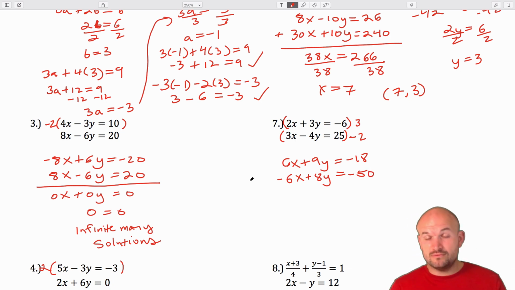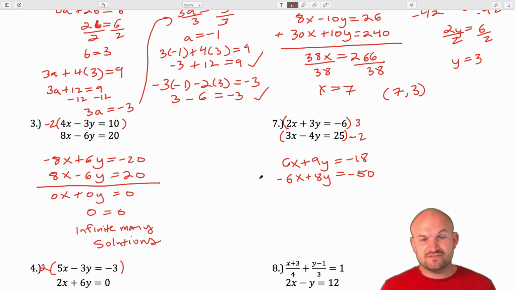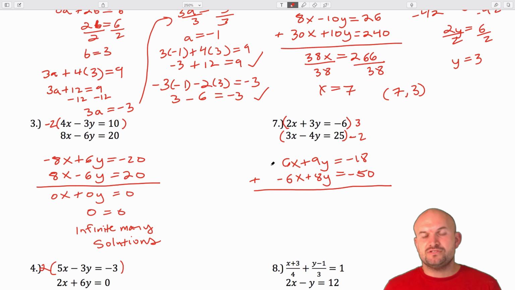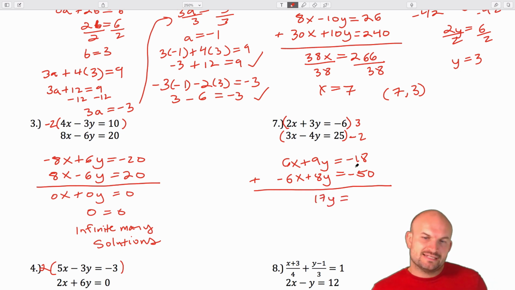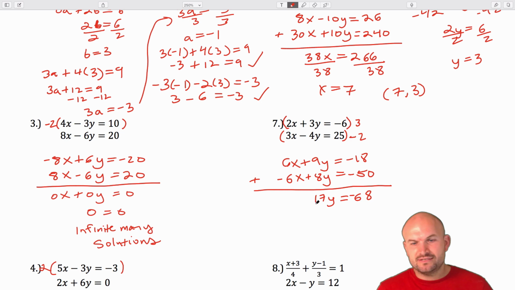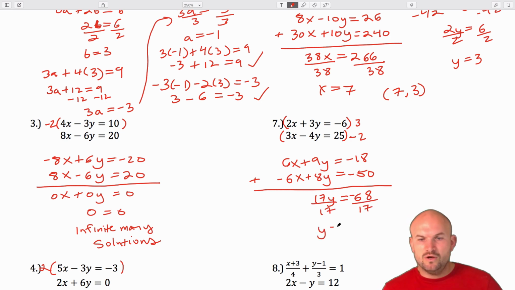Okay, now we have the same coefficients, one's positive, one negative, right? So if you just multiply by 3 and 2, you'd have to then go ahead and multiply again by a negative value. So that goes to 0x. Here we're left with a 17y. And here we're going to be left with a negative 68. Okay, now obviously, thankfully this one's not as bad. So if I divide by 17, y is going to equal, let's see, 17, that's 34, so that's going to be a negative 4.